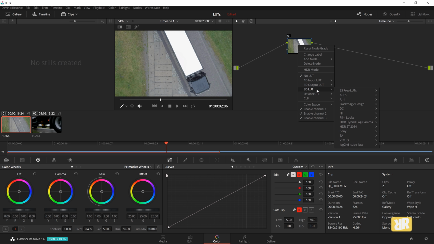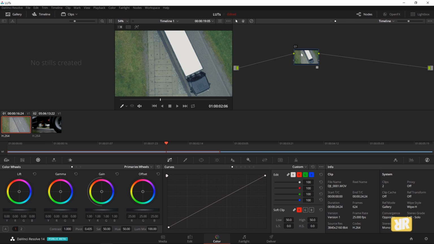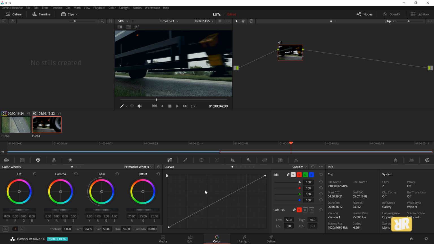apply a LUT. You can see, like Premiere, Resolve comes with a bunch of LUTs pre-installed. And this is our Fujifilm LUT by Mr. Tom Antos. Before and after, great. And now I can switch back to dot number 1 and adjust my clips individually. Yeah, and that's about it.